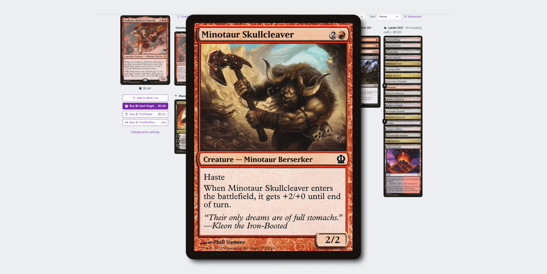Minotaur Skullcleaver. This one's great, but it's just kind of a little lackluster, because it enters, boom, it's a 4/2, and then that's it. It doesn't have any other abilities, because basically haste goes away, and the other ability goes away, and then it's just a 2/2 for 3 at the end of the day. It's a little bit wonky. I really like it, but I think we should cut it for some better creatures.